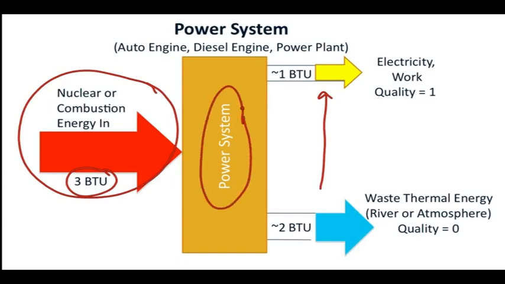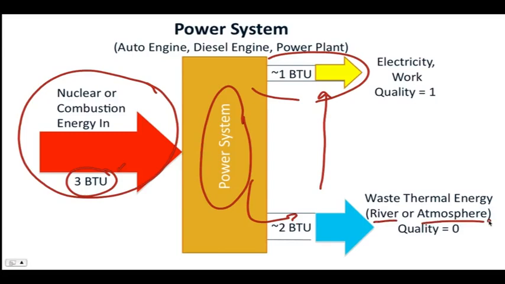This is a coal-fired power plant. It's a natural gas-fired power plant. It's a nuclear power plant that is taking that thermal energy. We do produce about 1 unit of electricity out of 3 units of thermal energy. What happens to the rest of it? The rest of it we have to downgrade. Now, we can't get rid of the energy, we can't destroy energy, so we've got to throw it away. And we throw it away to the river, generally, or to the atmosphere.